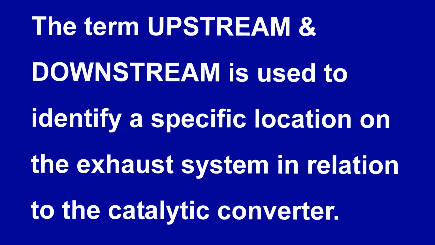Everybody, Paul here. When a check engine light turns on the dashboard of your vehicle and it's checked with a diagnostic scanner, it may display the term upstream or downstream. So what exactly does that mean? Let's take a look. The terms upstream and downstream are used to identify a specific location on the exhaust system in relation to the catalytic converter.